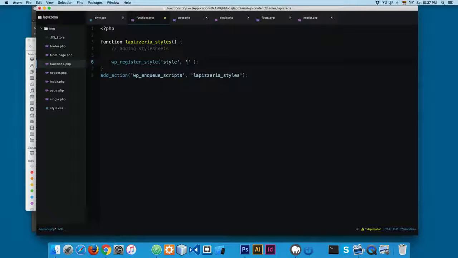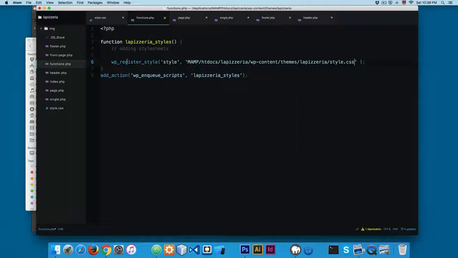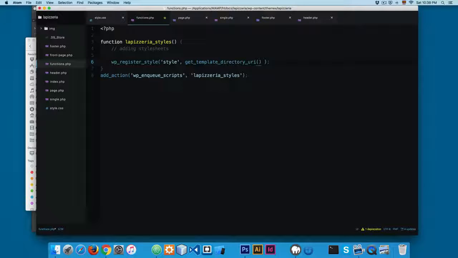Instead of writing something like MAMP, htdocs, La Pizzeria, wp-content, themes, La Pizzeria again, style.css. Instead of writing this, WordPress provides a function that we can use called get_template_directory_uri. And this way, this function will print the full path to this style.css.